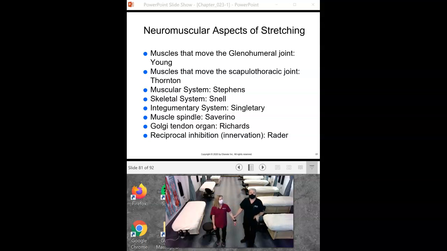Muscle spindles are the reason that when I go to stretch her and I want to get her arm to go up higher, I don't do it like this. Because if I stretch her fast, her muscle spindles kick in and stop me from stretching her. The one way I can guarantee to set off a muscle spindle is to go fast. By the way, I can almost guarantee that I'll tear her muscle and get a lawsuit too. So you're going to upset the muscle spindle, and I'm going to upset my lawyer. So muscle spindles are why we stretch slowly.